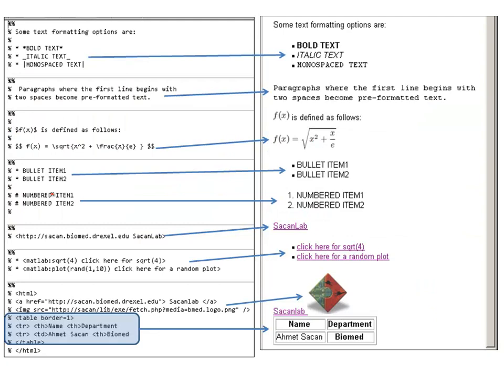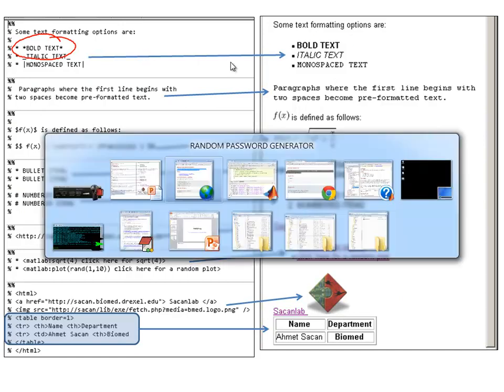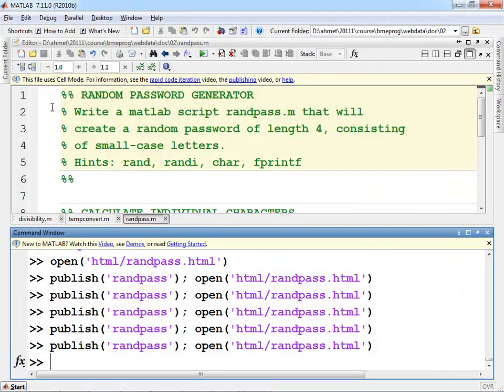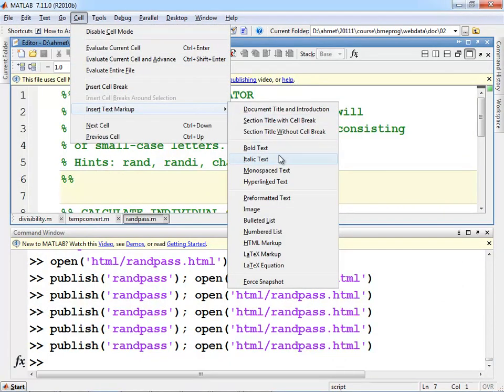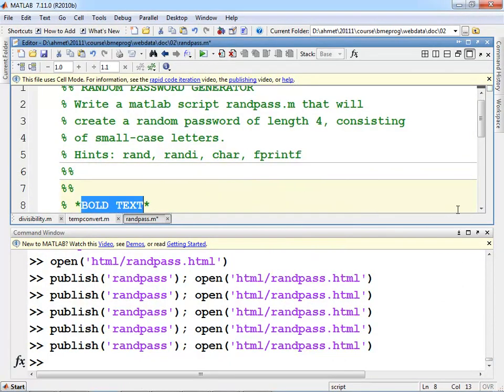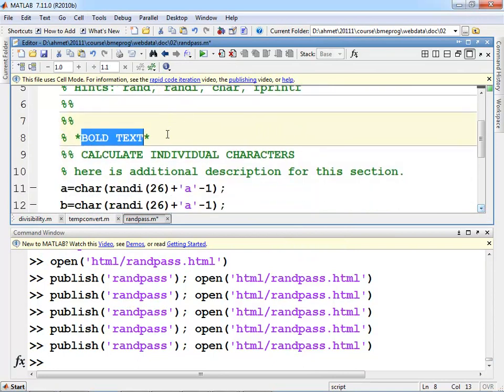There are some more advanced formatting options, such as you can make your comments bold, italic, or monospaced. You can use the MATLAB menu to generate those. So you can say bold text, and then it'll fill in the default markup. The markup is really easy to learn.